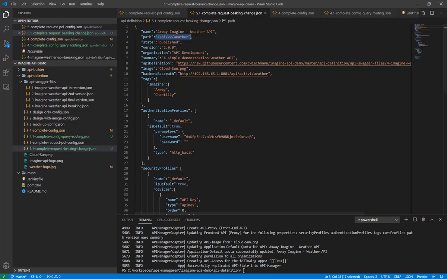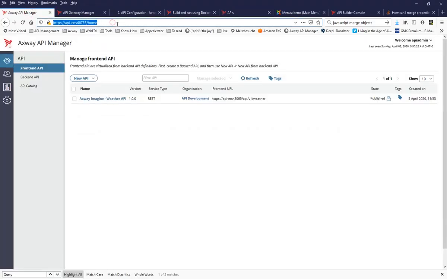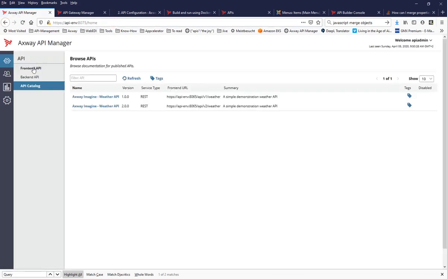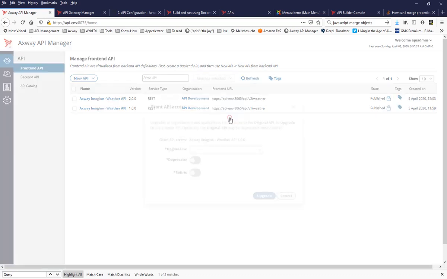But I can do that now by going into the API management system, reloading the page here to get everything in a fresh state. And now I can go into the front-end API. You see here I have 2 APIs. And now I select the previous one and say, for everybody who had access to the previous API, I would like to grant them access to the new API. And this is the method I'm using.